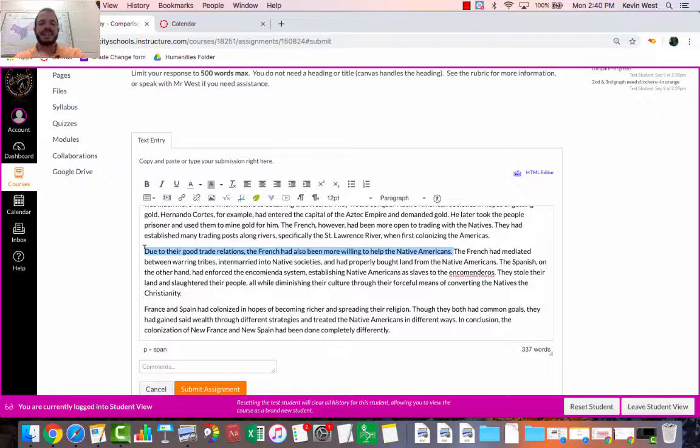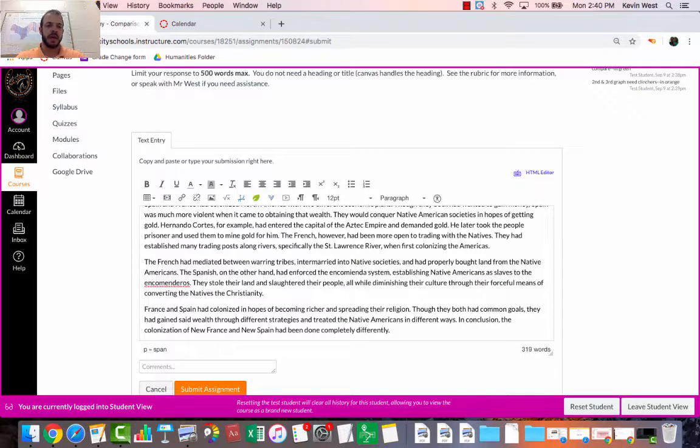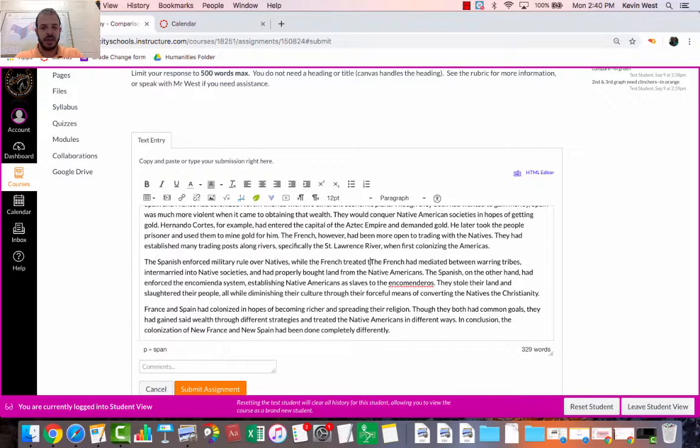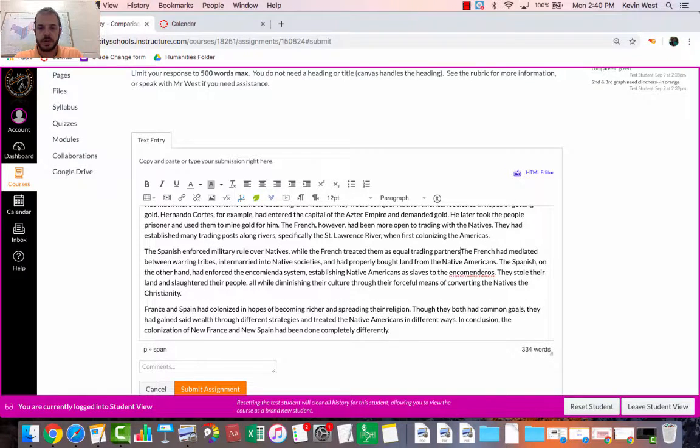Okay, I'm going to take this sentence out and replace it with: the Spanish enforced military rule over natives, while the French treated them as equal trading partners. There we go. And I told Mr. West that that fix would be in green.